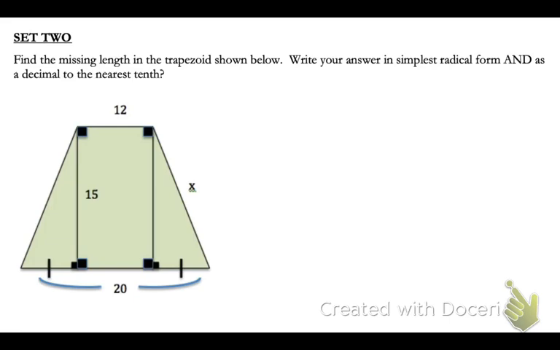On set number 2, they're asking us to find the missing side length x. So we're going to look at the triangle that they've created for us. We know that tall leg is 15 because it mirrors the other one. We know on the rectangle that the bottom edge is 12. Since the full length across the trapezoid is 20, and the other two leg portions are marked congruent, 20 minus 12 is 8, which means that each of those has to be 4.